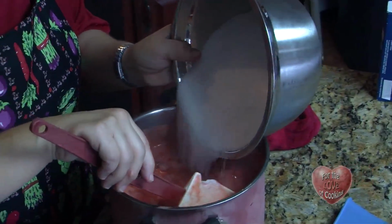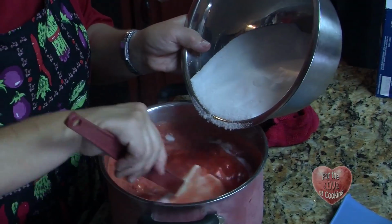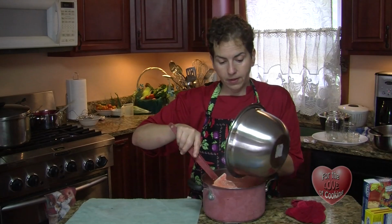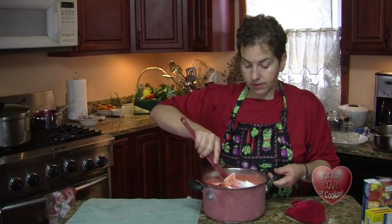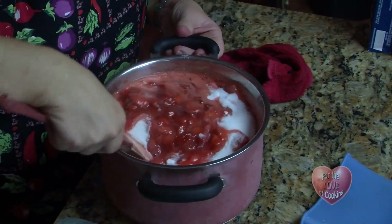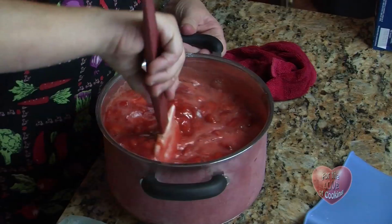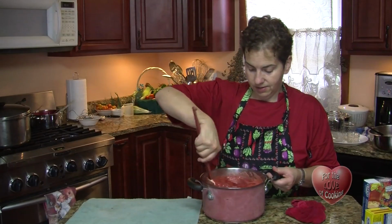So the sugar's dissolving. And once this dissolves, I'm going to put it back on the stove and cook it. The minute it comes to another full boil like you just saw, it's exactly 1 minute, and then I get ready to lay it into my jars. Look at this. You want to make sure all this is dissolved into there. This is like molten lava, very, very hot.